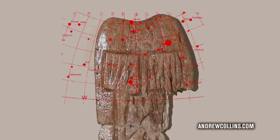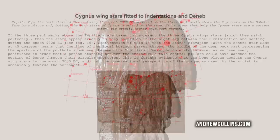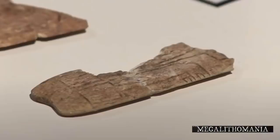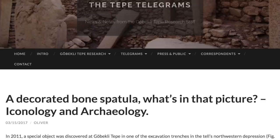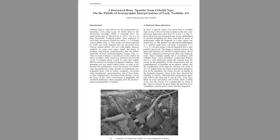According to Collins, it's very possible that these are stars in the constellation of Cygnus — not Orion as you may think — and apparently the layout of the stars matches the constellation in 9000 BC as observed from Göbekli Tepe. More detail is available on AndrewCollins.com. In a nutshell, those are the claims regarding the bone object, and if the interpretation is correct, it is of course an astonishing discovery. Unsurprisingly, it did provoke a response from the German archaeologists who have worked at Göbekli Tepe for many years. They wrote a paper concerning the object, outlining why any premature interpretation of the imagery displayed on the spatula should be avoided.